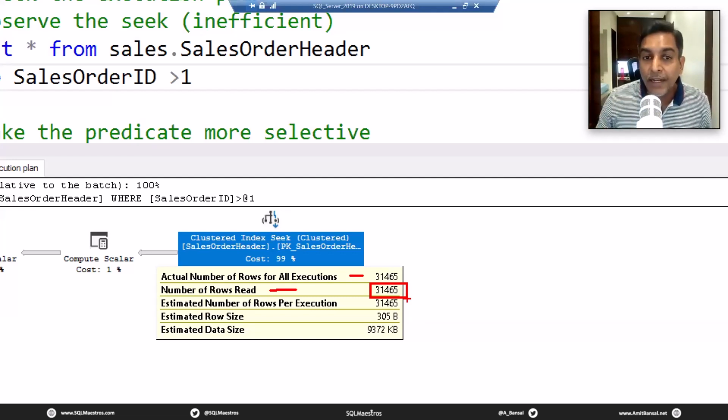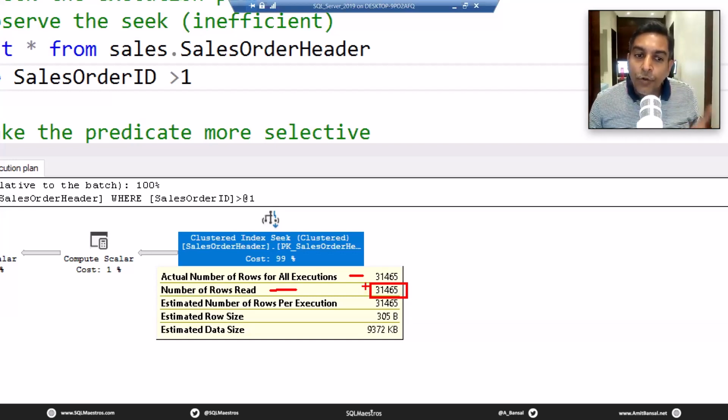So this should be really less. But then you can clearly see that the number of rows read and the number of rows returned tells us that we were actually trying to read all the data. So where is the problem? We wanted to read all the data because we said sales order ID is greater than 1, which means we want all the data. So we have to read all the data.